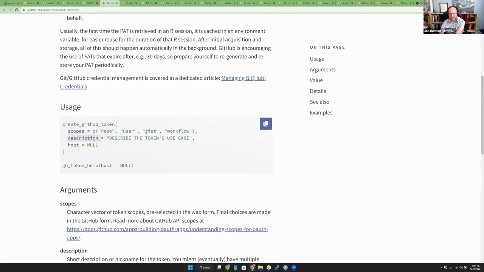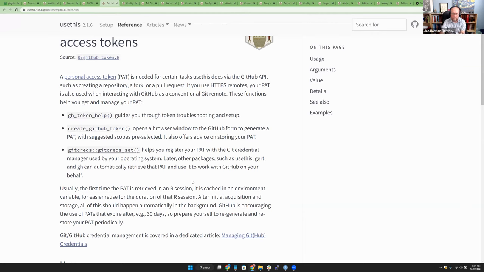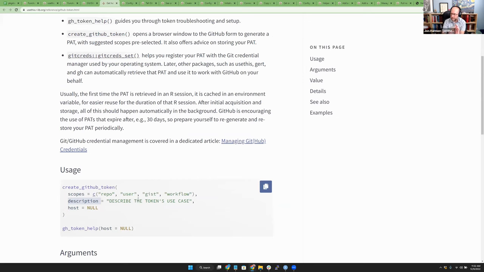I do recommend when you call it, actually set a description, which is how you intend to use this token. So a GitHub token is a quick way to let something log in as you for GitHub. This help talks about how use this interacts with two packages, but both of them can use this token. So if you set things up with a GitHub token, all the GitHub stuff you need to do can be handled. So you create this token, and you say, this is my token for RStudio on my personal PC, or whatever it would be, what you use for description.